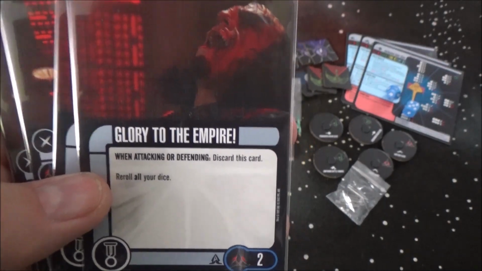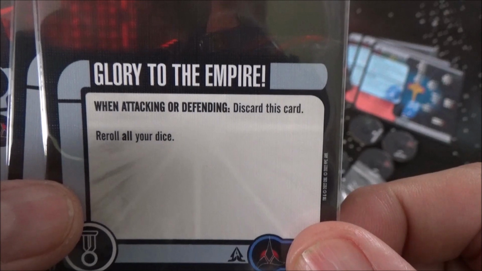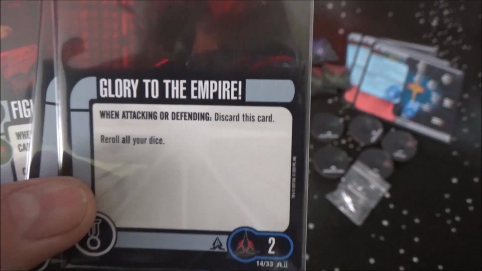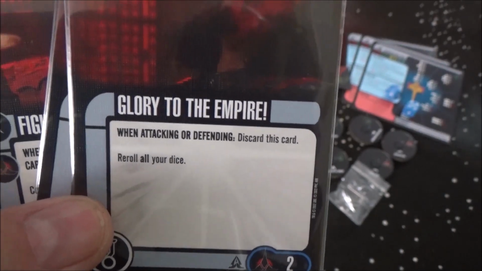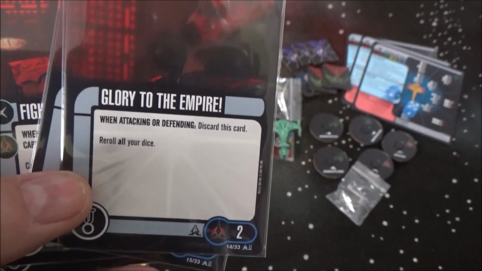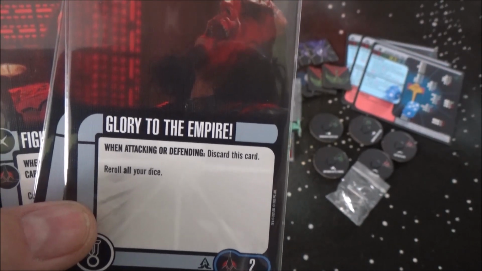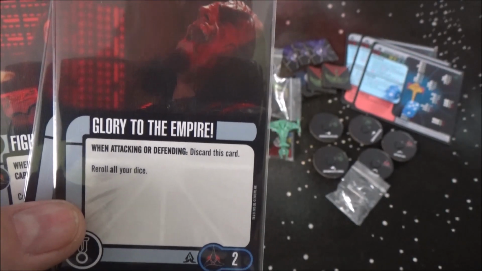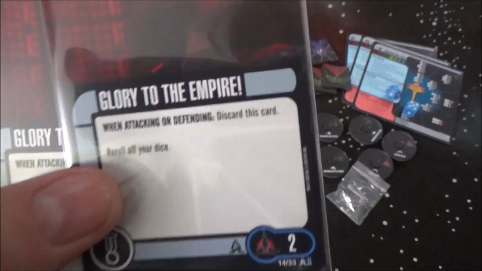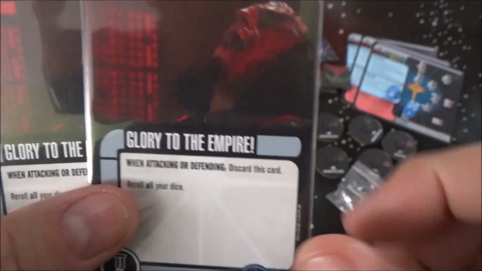Next we have Glory to the Empire. This one's 2 points. When attacking or defending, discard this card, reroll all your dice. So it's a one-use discard to reroll. Can be used on attack or defense. Not bad, but I think there's reusable crewmen that do something very similar for close to the same points, maybe one more. But dice mitigation does help, being able to reroll. I'm just not a big fan of things that are discard on use, but that's me. Your personal mileage may vary.